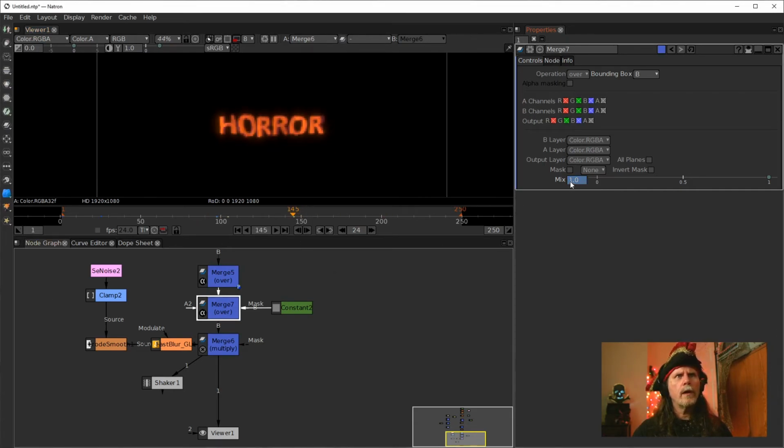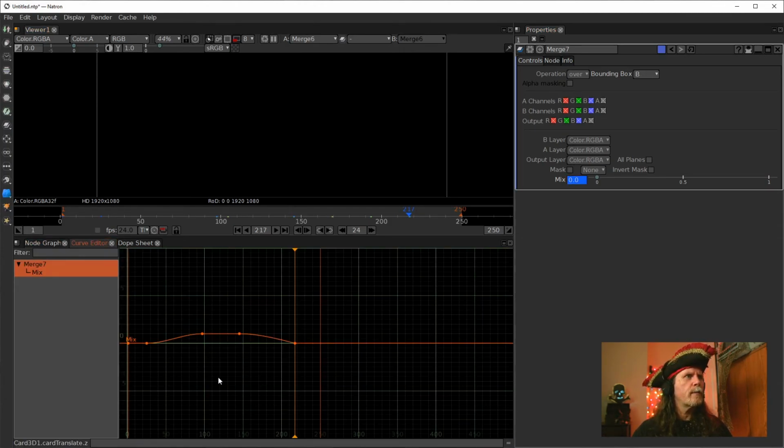We're going to set this again. Just create a key for the mix at 1. And then I believe over 3 seconds, we fade it out. Yep, 3 seconds. So 1, 2, 3, and at this point in time, we should fade it out. Which means, of course, we need to go into the curve editor for this and start messing with things.